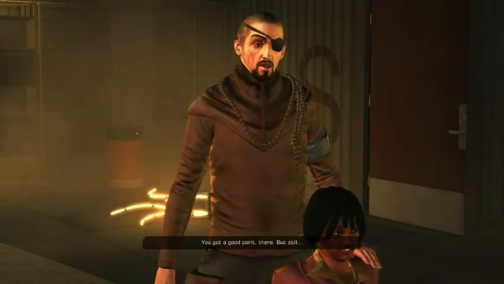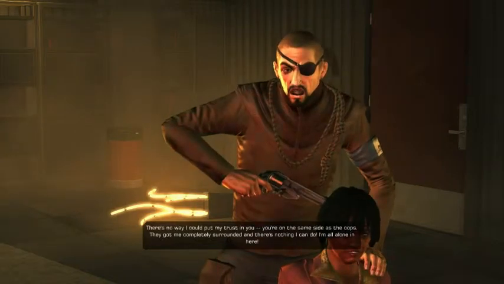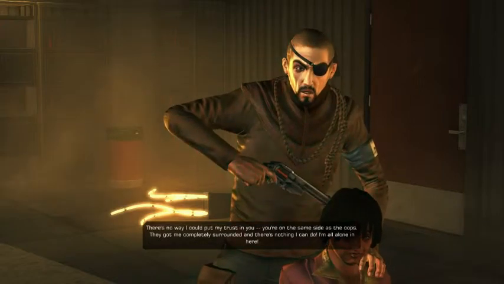To get you out of here. Because he's a vet. We have this feeling, you know? There's no way I could put my trust in you. You're on the same side as the cops. They got me completely surrounded and there's nothing I can do. I'm all alone in here.